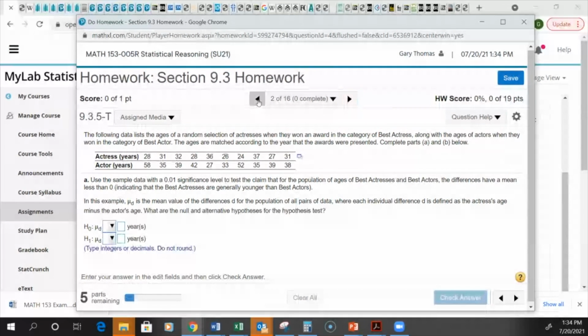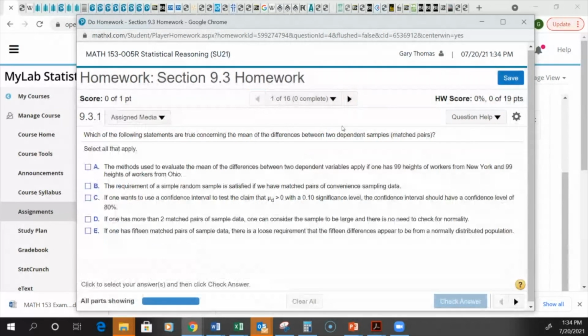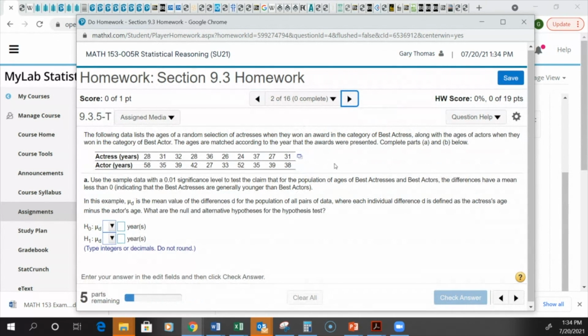And so, first question, it's a thought question. I'll let you read it. I don't think you'll struggle with it. This is just, can you identify which are matched pairs and which are independent? That's a good thing to know, because it's a thinking class, not a math class. You have to know which technique to use. This is that best actor, best actress problem, and they give you the individual data because that's what you need to calculate the differences.